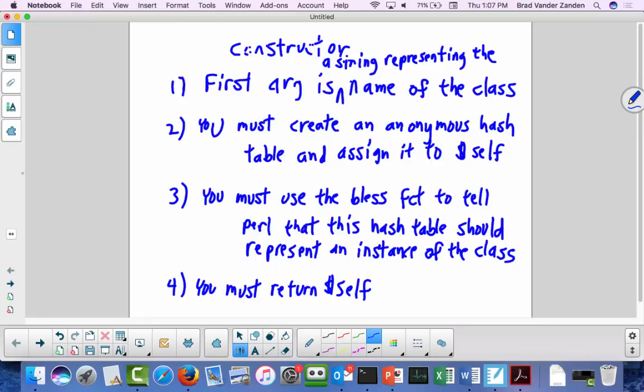The constructors for Java and C++ don't return anything. They're given this pointer. So in Java and C++, when the constructor is entered, the new has already allocated an instance of the object, and you're simply being given a pointer and allowed to modify the object. Therefore, you don't need to return a pointer to the object. But that's not true in Perl. In Perl, you actually must allocate the object in the constructor. Therefore, you must return a pointer to that object.